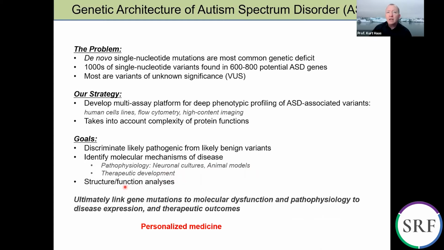Having a wealth of knowledge about point mutations throughout a protein also provides invaluable structure function analysis, or information about what proteins really do. So ultimately our goal is to link gene mutations to molecular dysfunction and pathophysiology, and all these to disease expression and therapeutic outcomes. And together, this is really the foundation for personalized medicine.